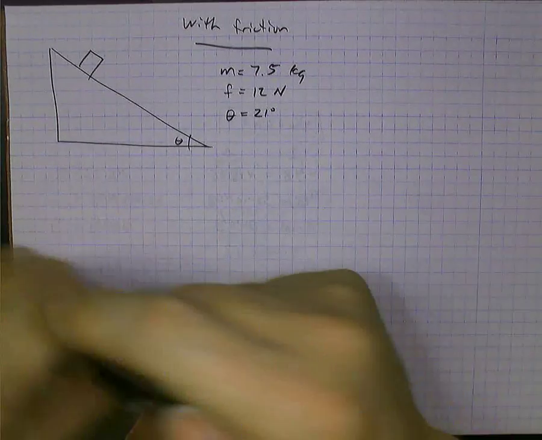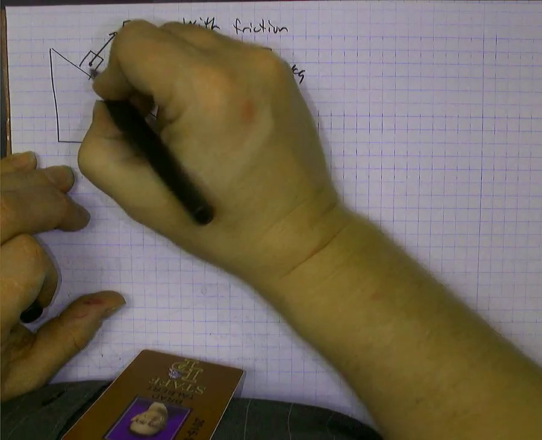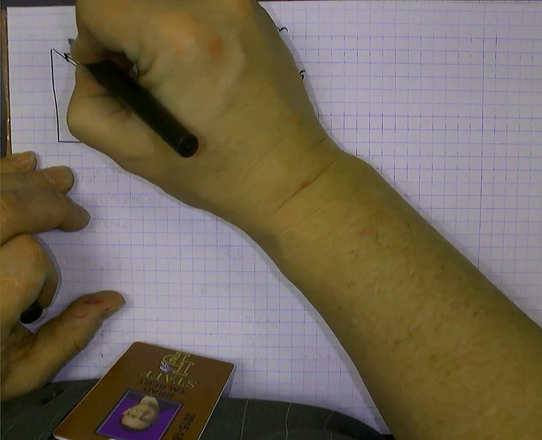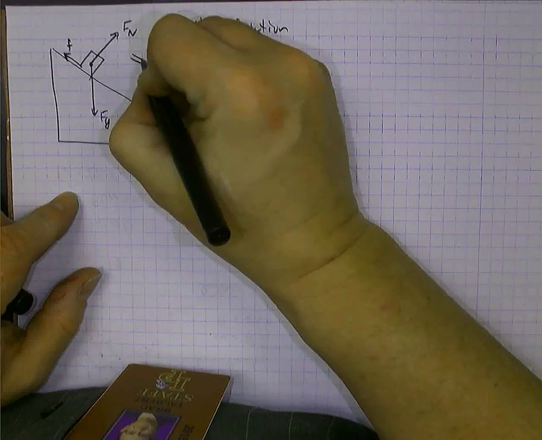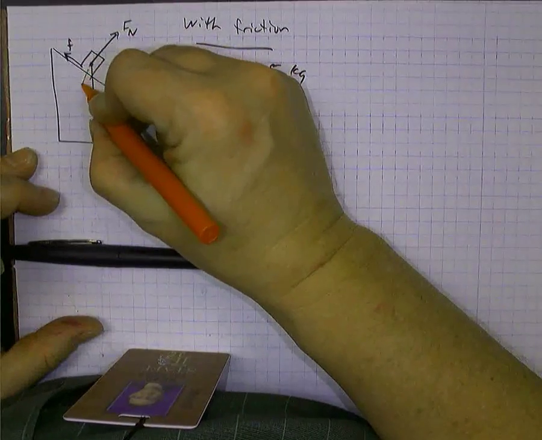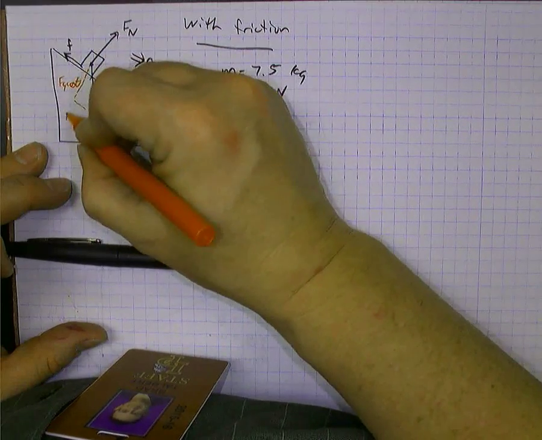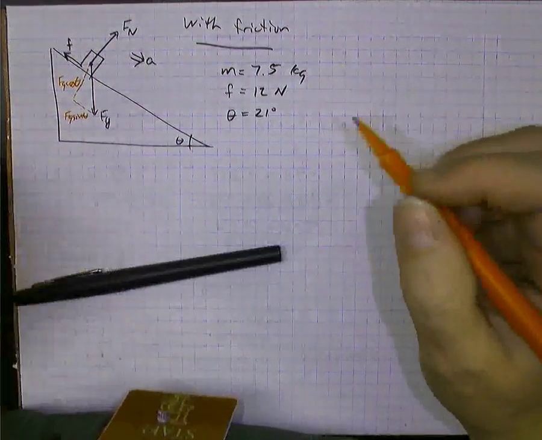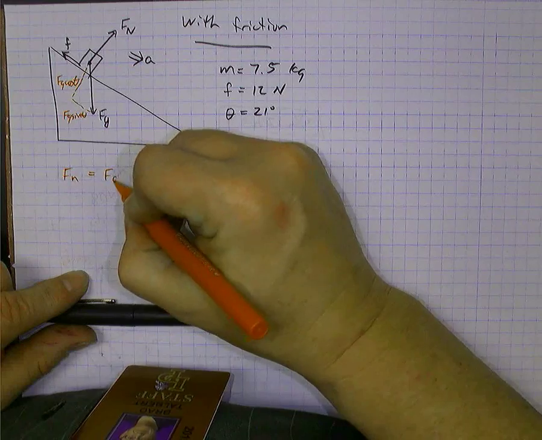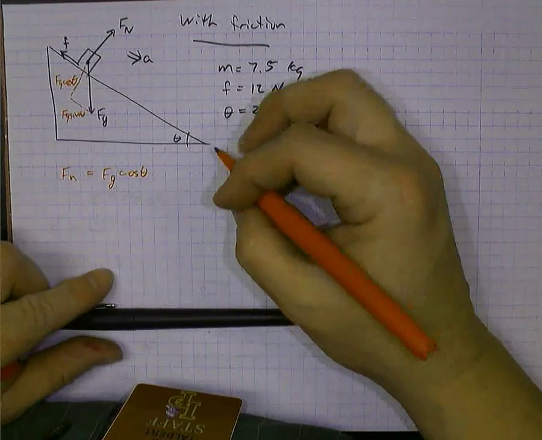So drawing the force diagram again, we would have the normal force here, we would have gravity here, and this time we would have friction going opposite. Again, as the box slides down the hill, if it accelerates, it'll accelerate down the hill. Draw my triangle on gravity. This is Fg cosine theta. This is Fg sine theta. Again, Fg cosine theta and normal force will be balanced, so they'll just be equal. I don't really need that number right now, so I'm not going to finish solving for it.